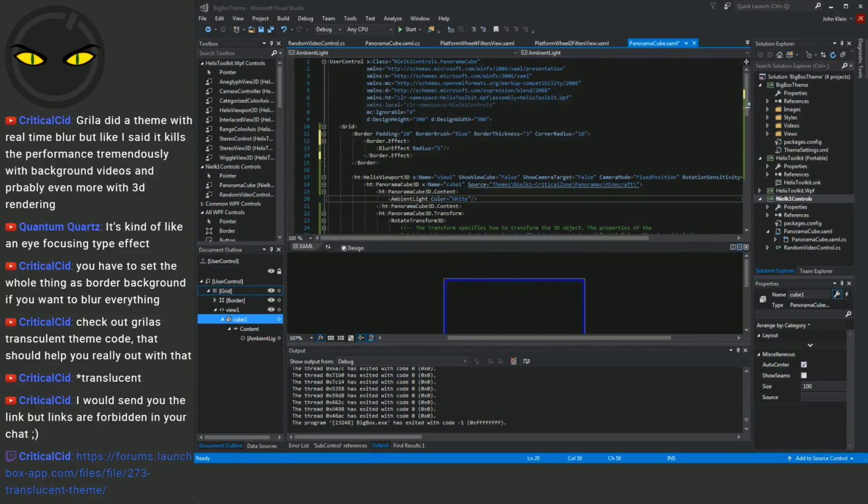Okay, let's check this out. Let's just install this theme so we have it. Oh, I have so much shit open.